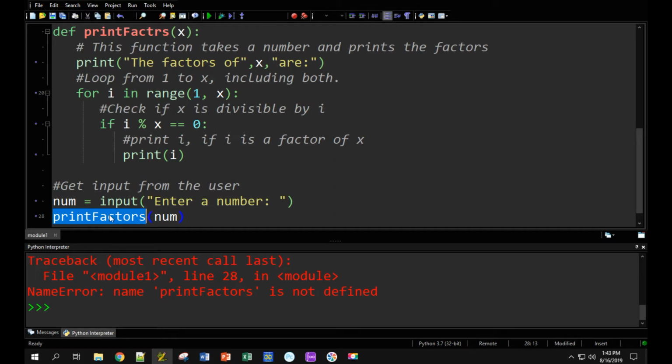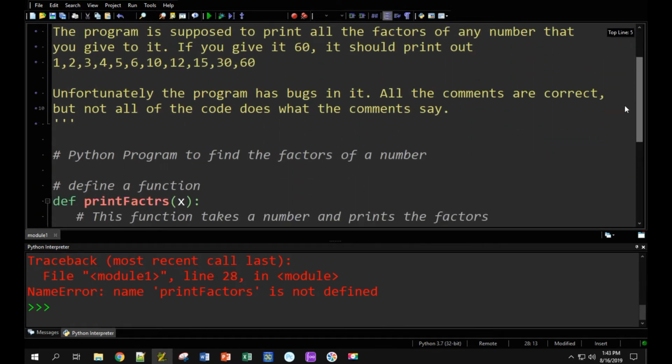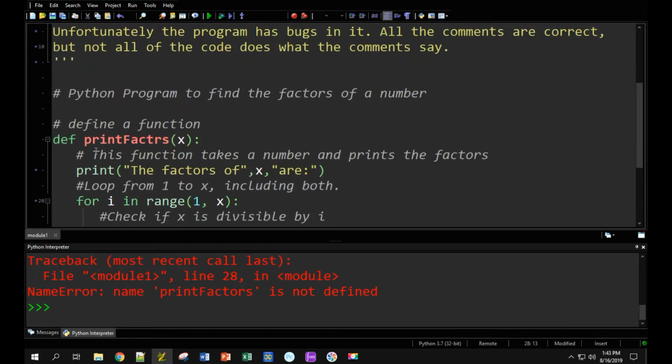Now, if you double click on any name, any word, it will highlight all the other occurrences of that in the document. So I'm going to double click on print_factors and scroll up and see what I see. I don't see anything else highlighted. Okay, so I think I've made a typo here. This print_factors looks okay, but I go up here and I see print_factorous. So I forgot the O. I'm going to put that in and see if that fixes things.